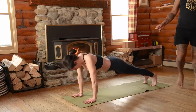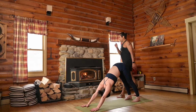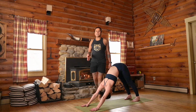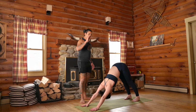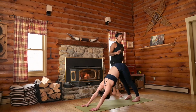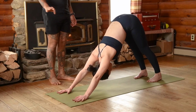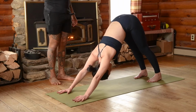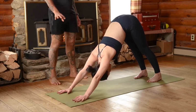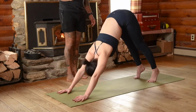Exhale, come to downward dog. Breathe in, breathe out, one. Listen to the sound of your breath. Inhale, exhale, two. Breathe in, breathe out, three. Inhale, exhale, four. Inhale. Exhale, soften the knees and look up.